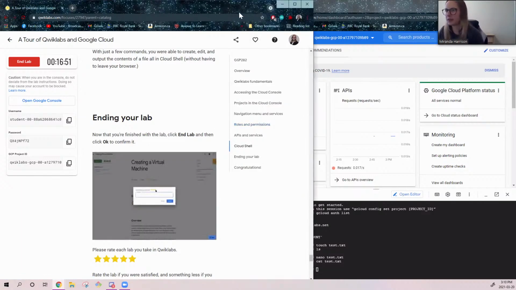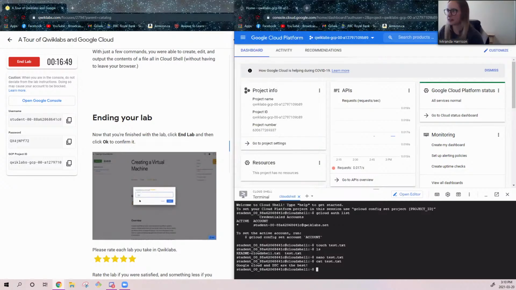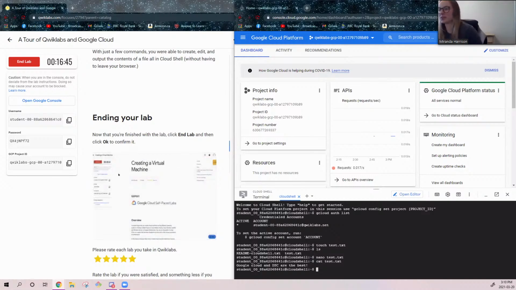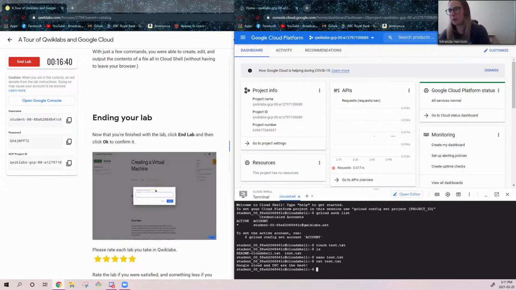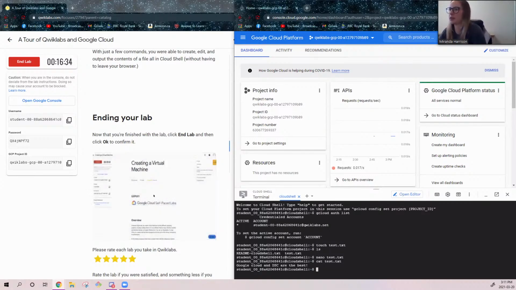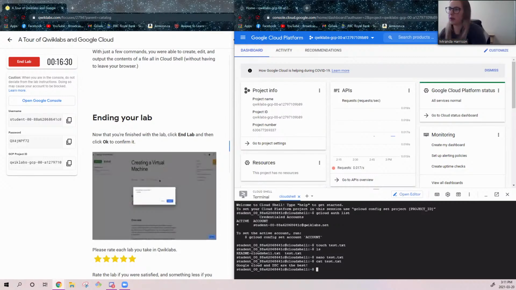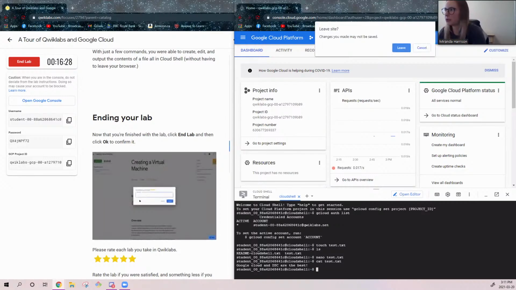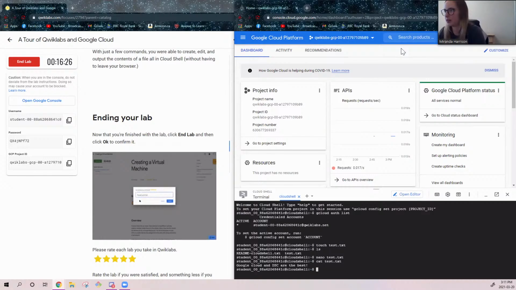Yeah, so once we're done this, you can exit this Google Cloud Platform console. We are going to use it in every lab, but we're going to go through that whole process of logging in again separately for each lab because it keeps all their resources separate. And you can do them on your own time too, if you like. So close that window. That's fine. It won't be saved.